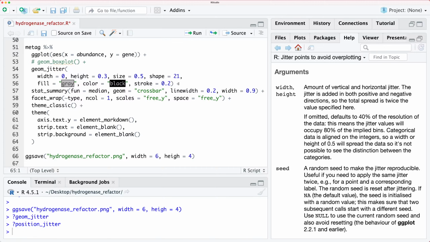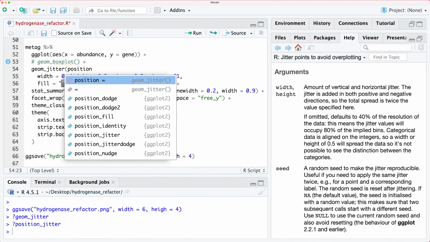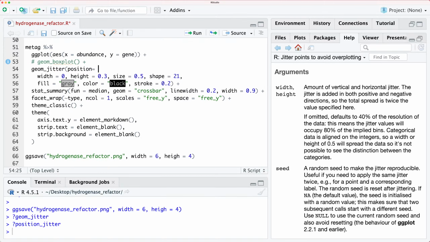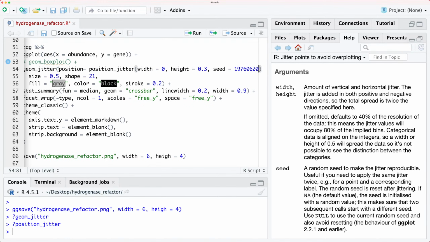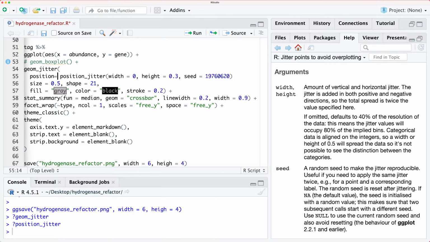So I could do position equals position_jitter. And then I could put all this stuff in there. And I could then do seed equals 1976, 06, 20. And let's put this down a line. Get that. We need a comma at the end here.